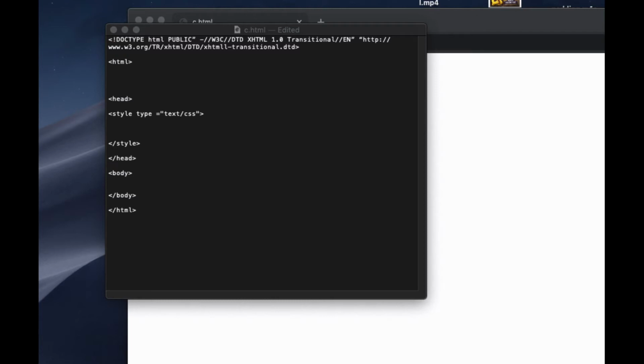What's going on, guys? In this video we are going to see how to create a margin in HTML and CSS. Okay, now here let's go ahead and type something on the body. I create a paragraph P and then close it with /P.